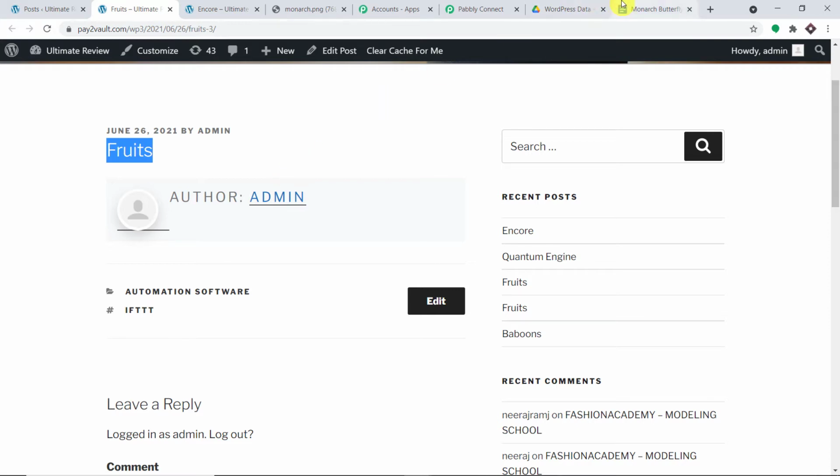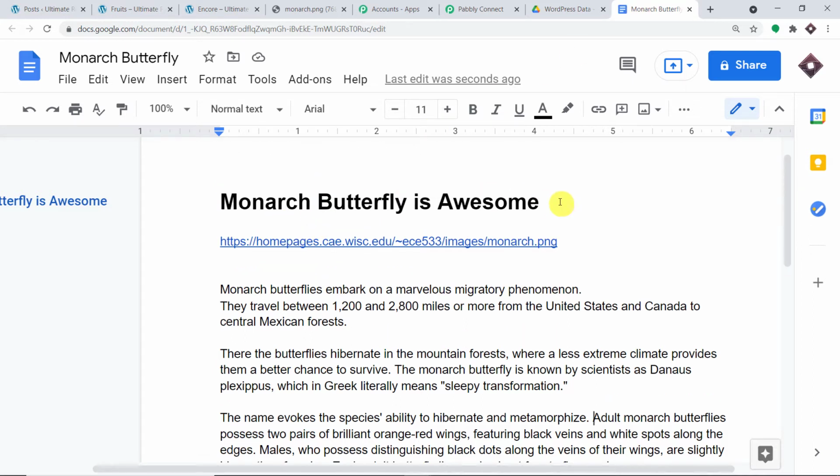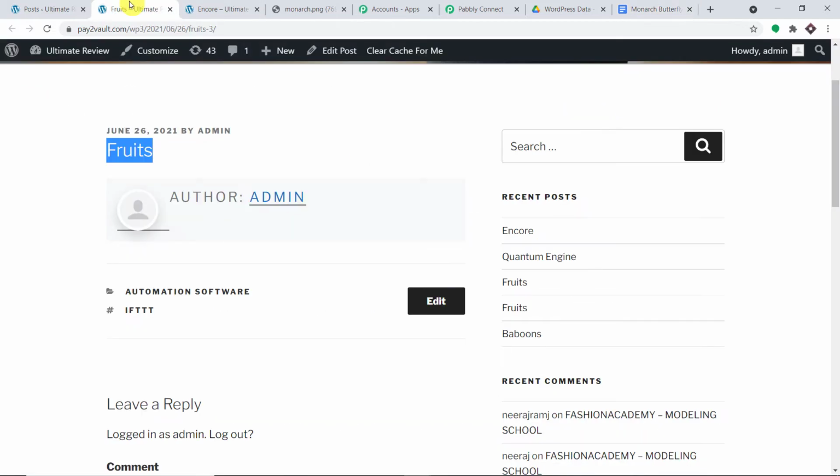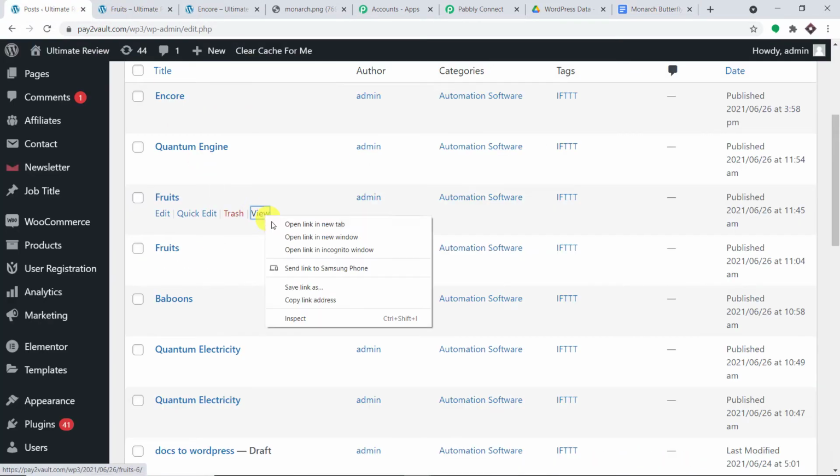Basically, the problem here is when we created this particular post, we added the title first. So Pabbly Connect just captures the title, and after that it captures the images as well as the content. The point here is we actually have to set up a delay of, let's say, 2 or 3 minutes, so that once the title data is captured, it also captures the rest of the things like the image as well as the content. For example, I had initiated a delay of 2 minutes, and after that this post was created.